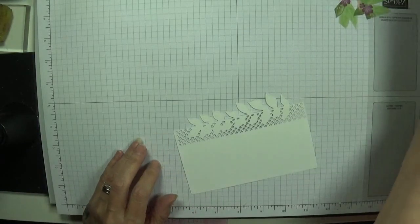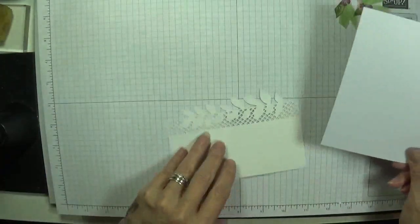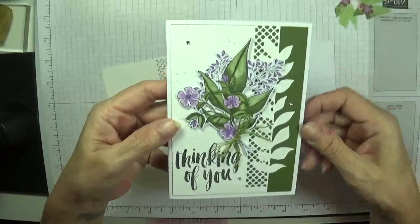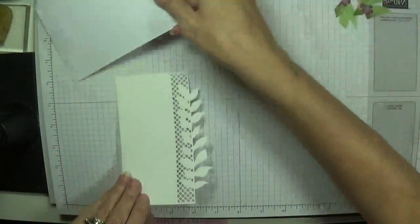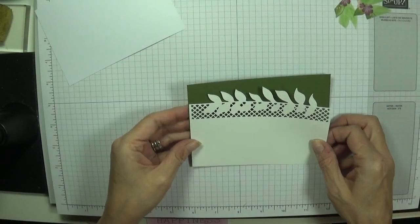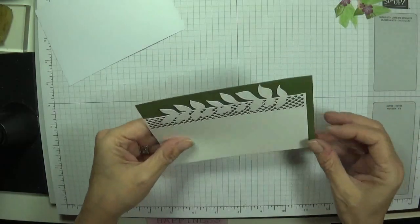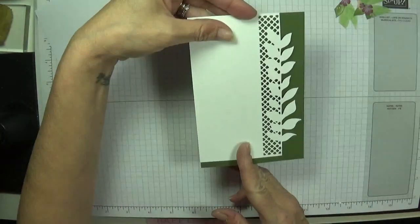So I just used Whisper White for this. I'm going to use my cheap white card to do my stamping and die cutting, because you can't see the difference too much when you cut it out. So I'm going to attach this. This now is going to go on my card. And then I'm going to chop off the excess.